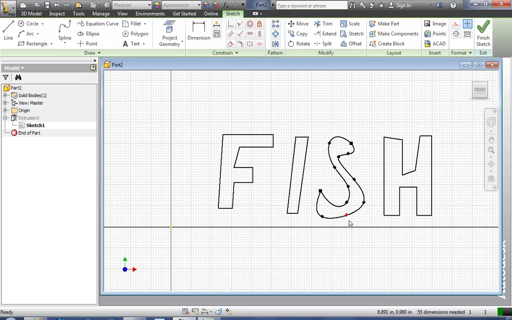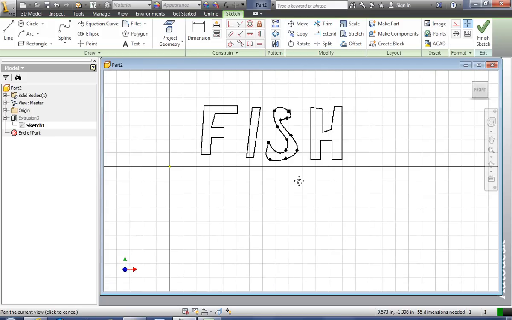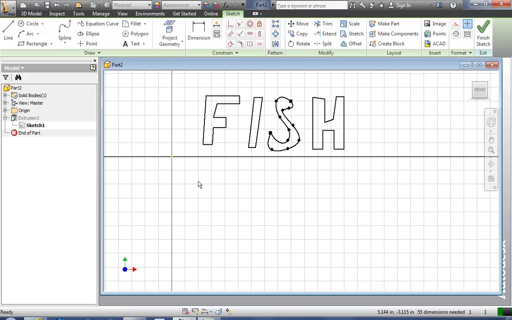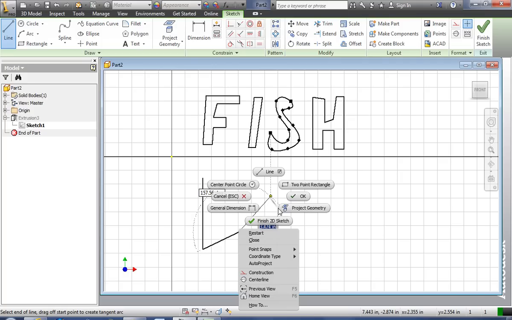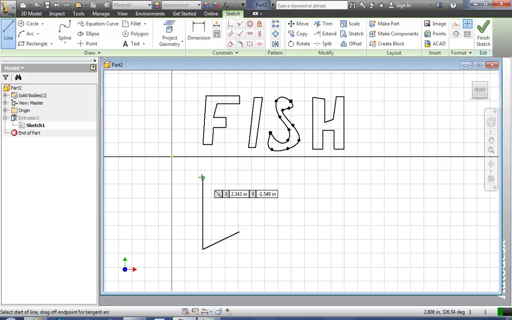So we're going to zoom out a little bit here, and I'm going to come down below it, and I'm going to go ahead and draw myself a fish. So to draw a fish, I'm going to use the line tool, and I'm going to start my tool like that, and I'm going to make a little tail. And I want to put the other half of the tail up here right now. So I'm going to right click and I'm going to say restart. It's that right click option on the mouse. Restart, and I'll restart my line at the endpoint.